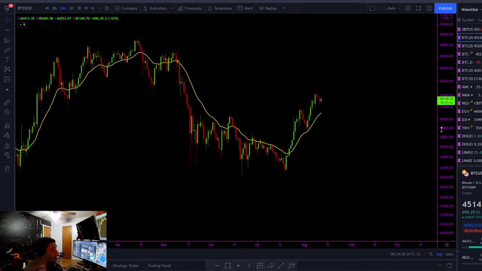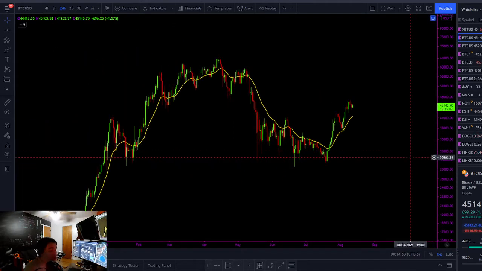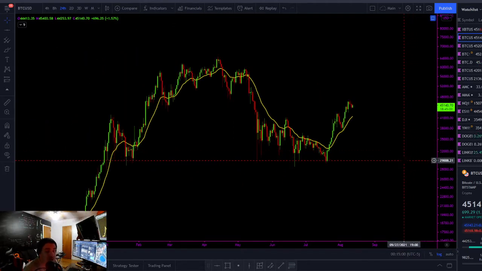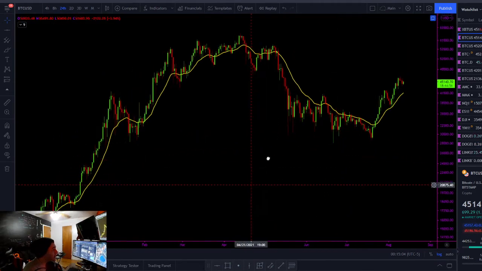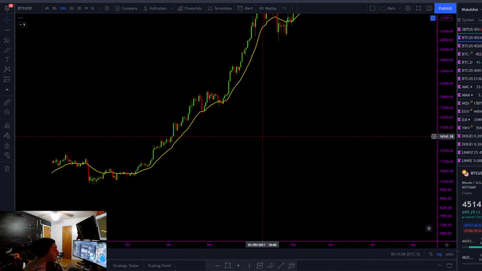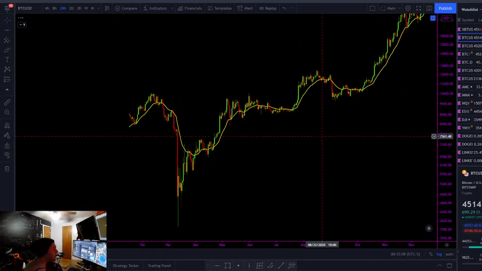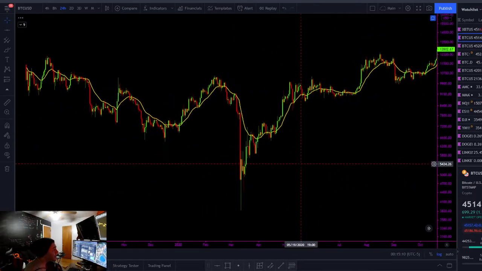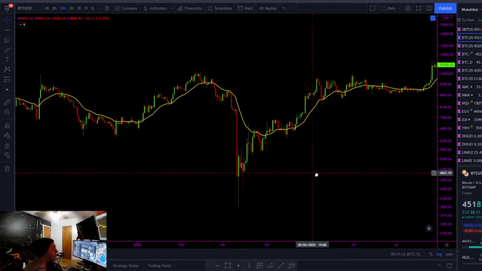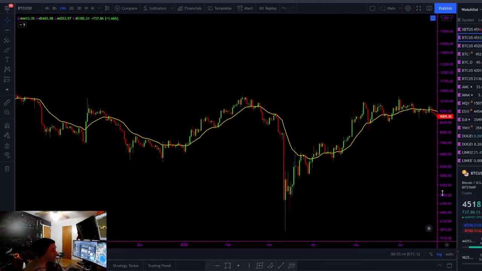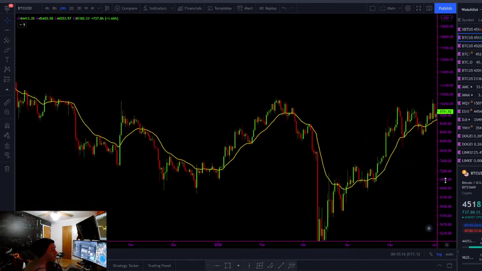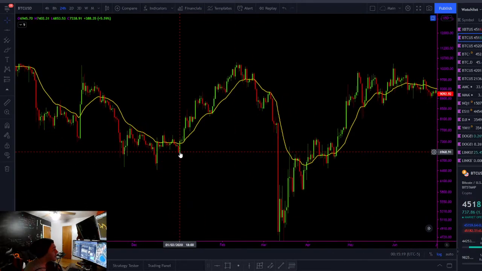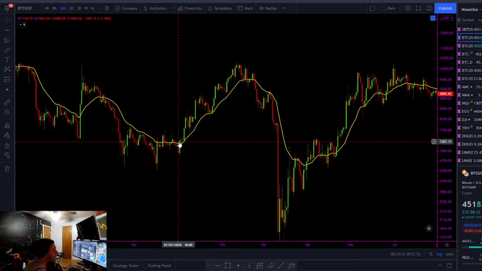I'll go through a couple of different assets here to show the validity and the strength and the sheer power of this strategy. So we have an example, right? Let's find a clean example. All right, here's a clean example right here, right before coronavirus dump times, right? So here you go. Gonna zoom in. Boom. Here's your break, right? And you see that the break forces that exponential to a positive slope.